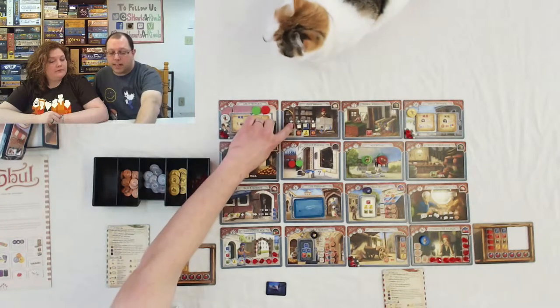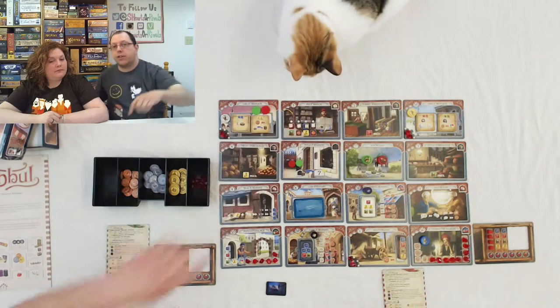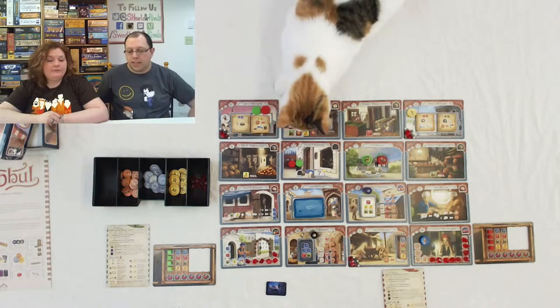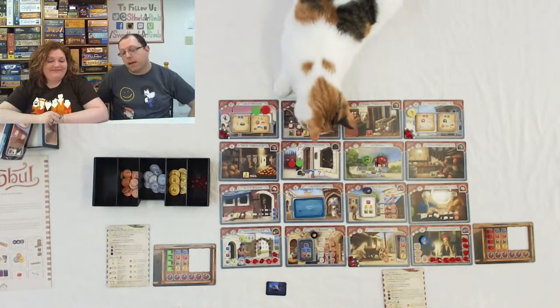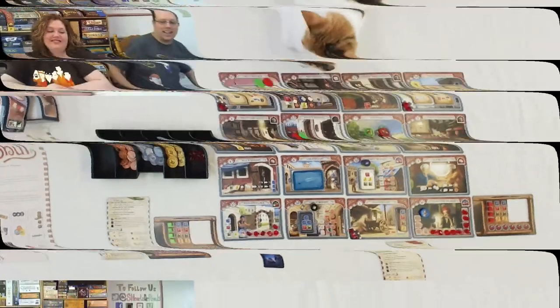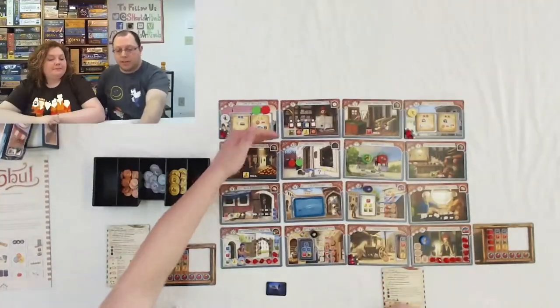The post office has four neutral colored cubes, and they just start on the top row. As soon as the cat plays with them, you have to put them back to where they're supposed to start. The four cubes on the post office start off on the top.